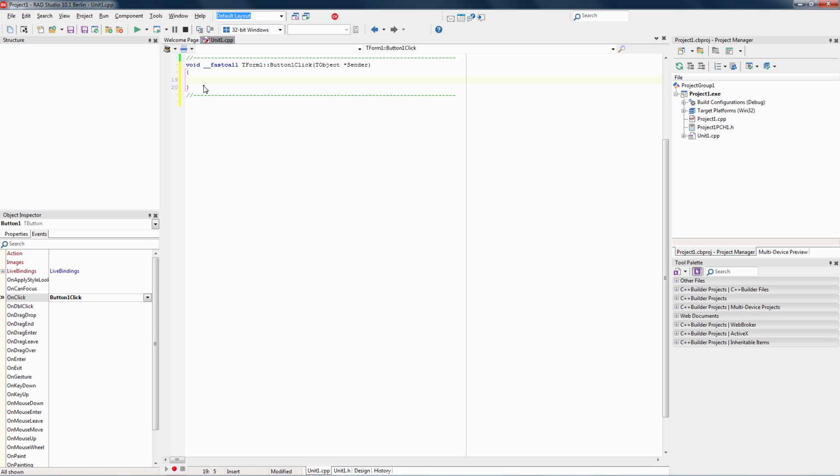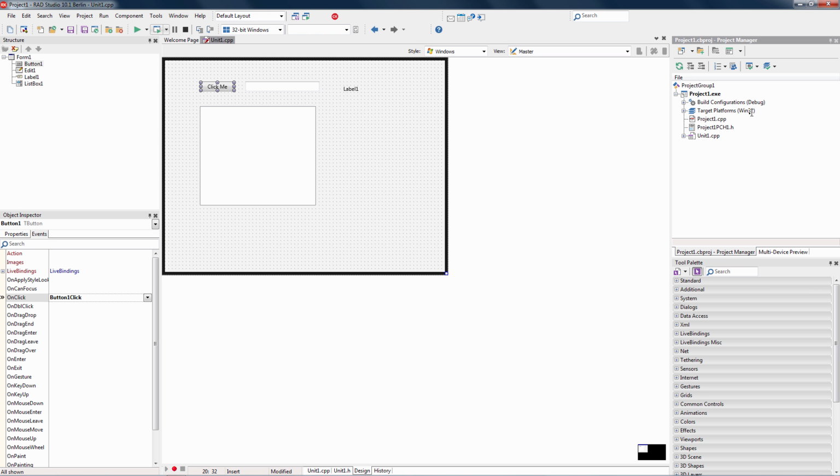What we'll do is we'll say list box. It has a property called items, and we'll call the add method. The add method will take a string, the edit one, its text property, and we'll add the contents that we type in at runtime to the list box. And we'll also take the same text in the edit box and store it in the label.